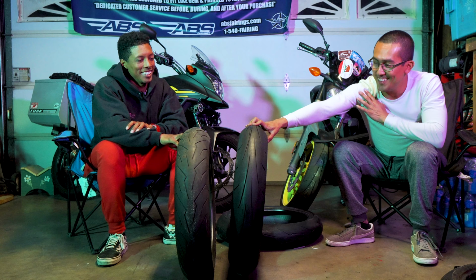The equivalent to this, the next tire we're actually going to talk about, which is at the bottom, is the Diablo Q3. This is Pirelli's version of that, which is a really aggressive street tire, good for track, but mostly for the street. The same class as each other. But you can see the tread pattern is different. Q3 is even more aggressive. It only has 2 lines in the middle and then every so often in the corners. That one looks like it has more tread and more tread patterns.